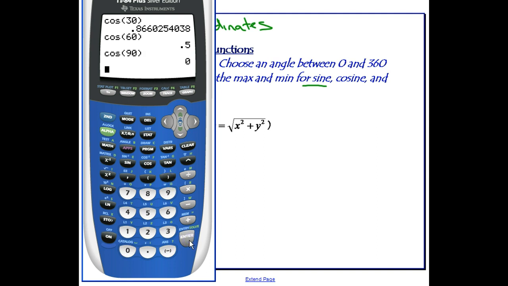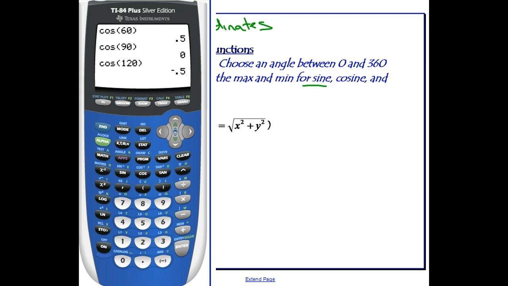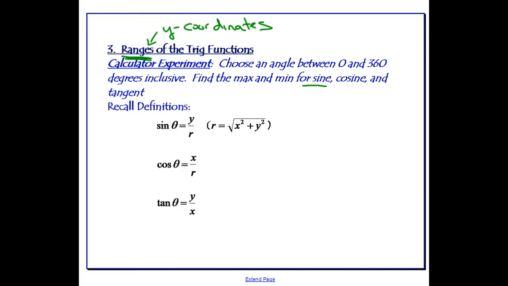Yeah, it goes to 0. What do you think happens then? Just like the sine turns a corner here and goes the other way? And it does. Yeah, it's negative. Goes back to 0.5, etc. Okay, so you can play around with that a little bit and see what you get out.